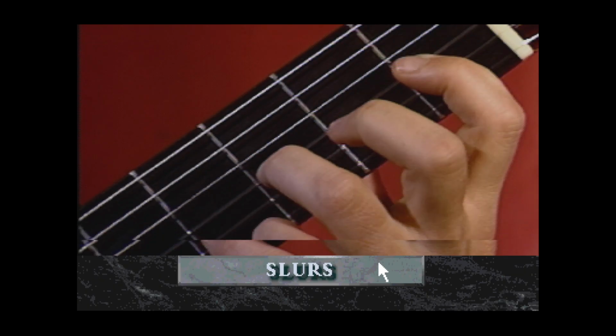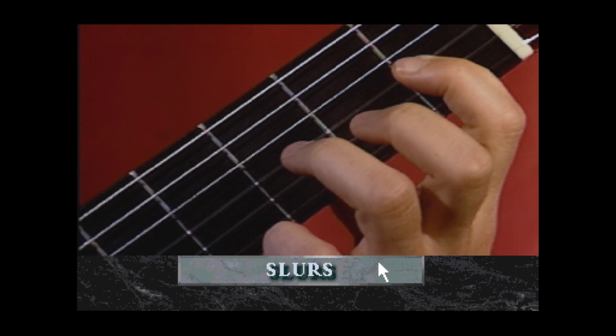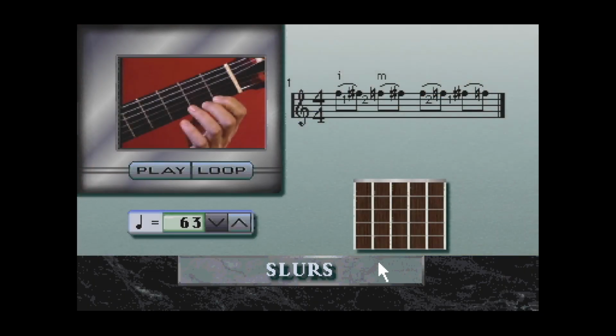Play a downward or descending slur by playing the first note with the right-hand finger. Then play the second or lower note by actually plucking it with the upper finger of your left hand. Make sure the lower left-hand finger is already in place by pressing down on the appropriate string as you begin the slur. Listen, and then play this slur exercise at practice speed.